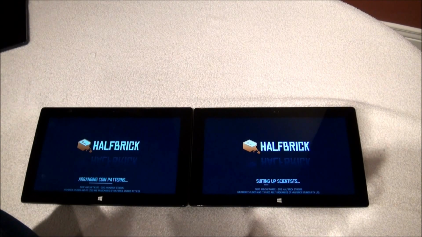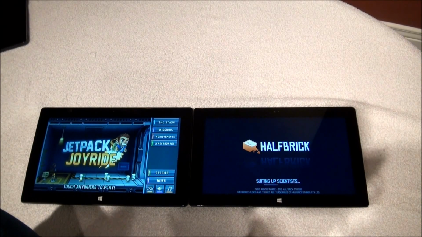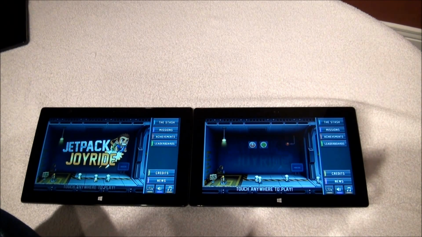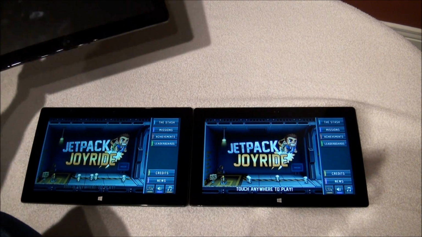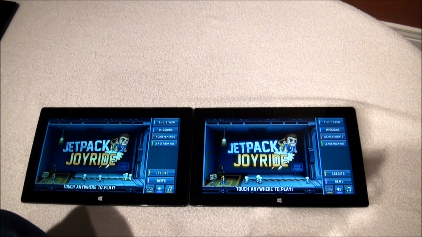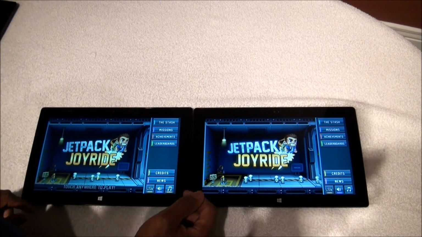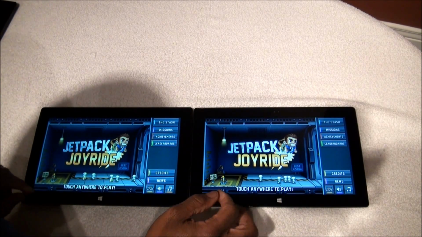Now I remember this game when it starts on the Surface RT, there's a little jitter at the beginning. So I'm curious to see if the Pro has that same jitter. So you can tell right away, Surface Pro loading up a lot faster than the RT. And I'm curious to see compared to the Samsung, which is sitting over here waiting for its comparison with the Pro. We'll do that next. So here we go. The RT finally loaded up. Let's start the game and see if that jitter, that kind of pause at the beginning, is there on both.